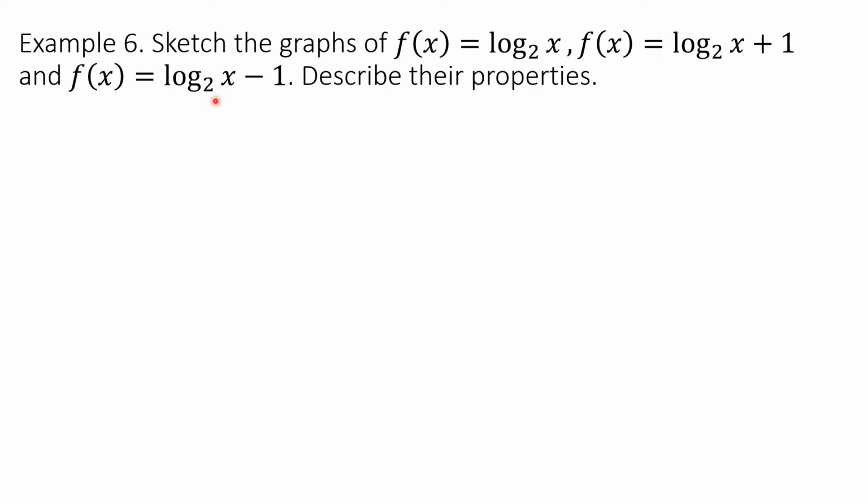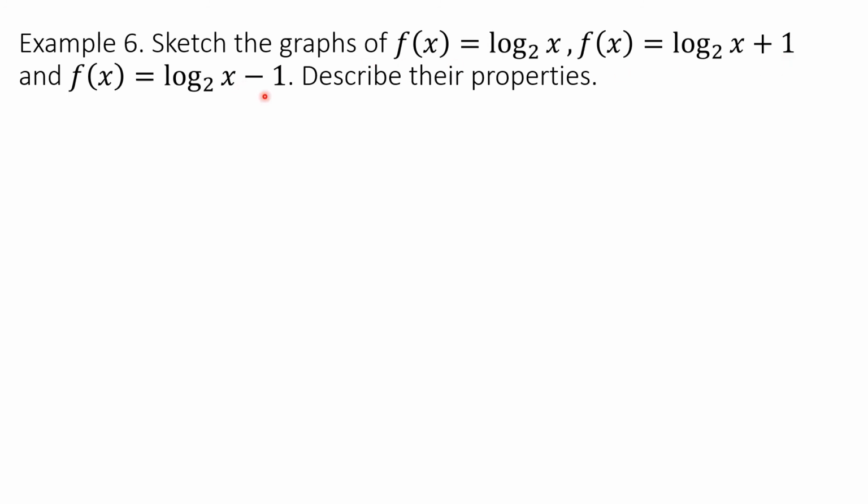They have the same a values, all are 1. They have the same b values, all are 2. Same x values, all are 0, 0, 0. But they differ in y, in d values. d here is the second term, 0, so that's d. d here is positive 1 and d here is negative 1.